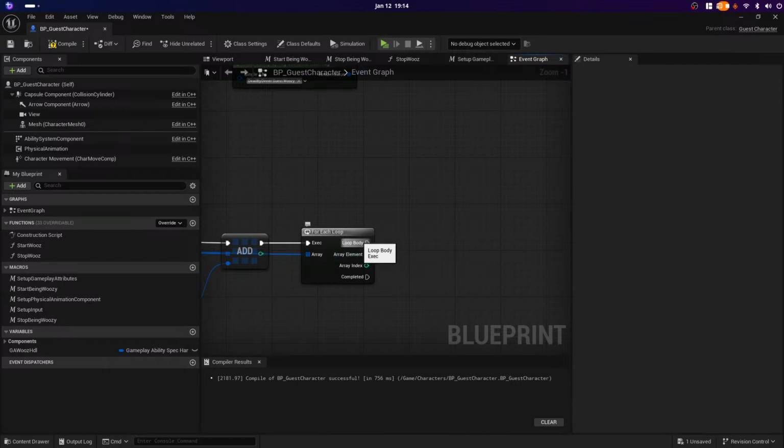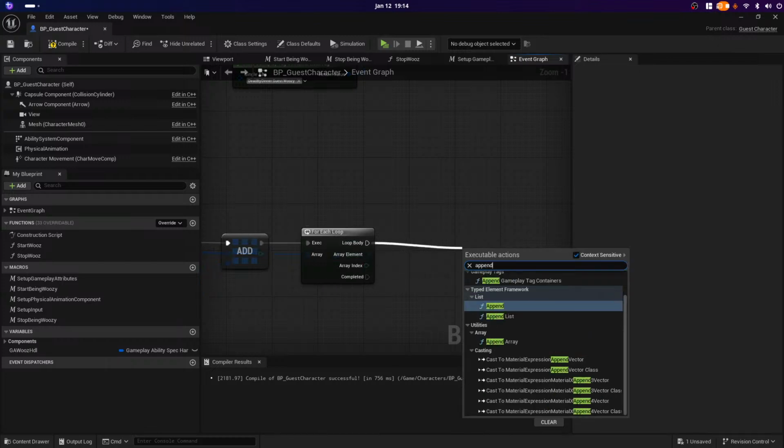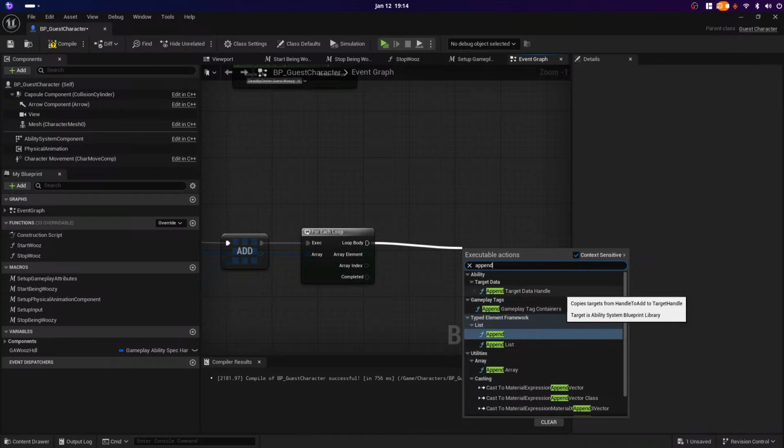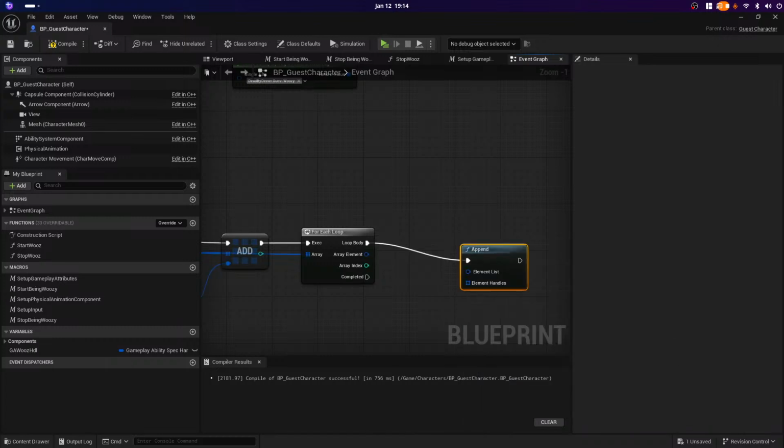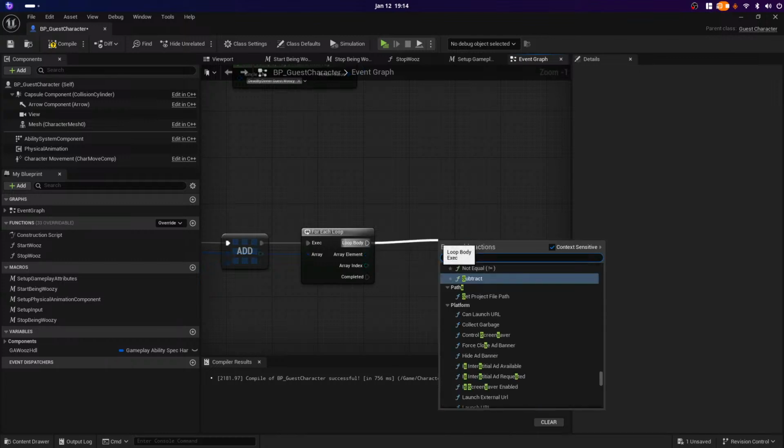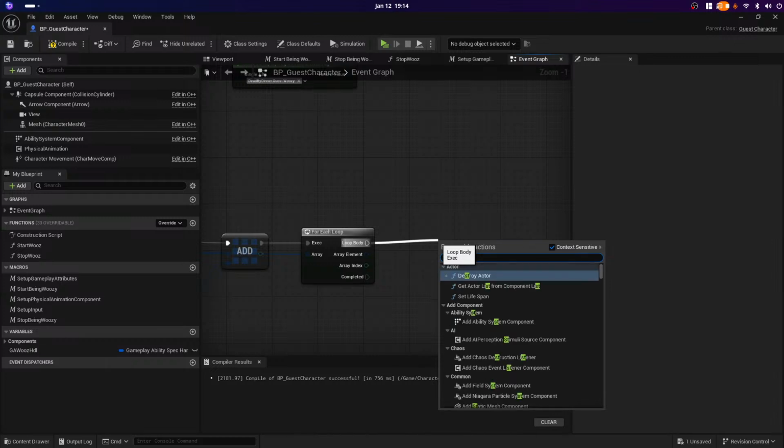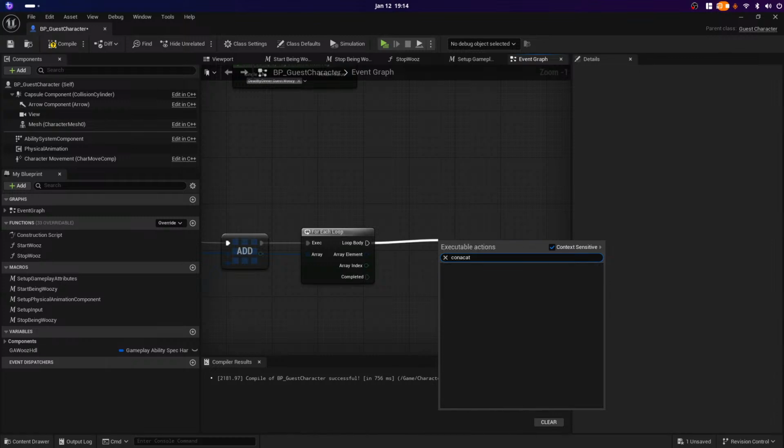I'm going to append. Did this? No. Loop body, I need to string. Actually, if you do concat, it usually goes, oh, you mean append. Oh, stop putting that 8 in there. There you go.